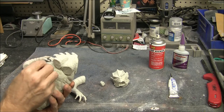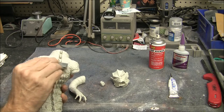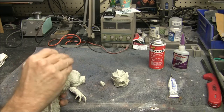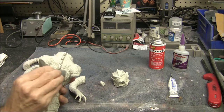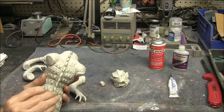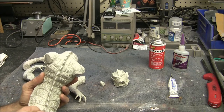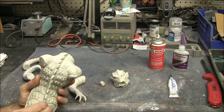Geometric, I've never heard of them before. Not having done too many resin kits, but doing some research on it, they were considered a pretty quality kit manufacturer when they were around. And a lot of people were disappointed when they went out of business, because they produced some really cool stuff. But you can still find some of the stuff out there. Some of the old kits are still around, and there's vinyl recasts, and there's kind of a raging debate about whether recasts are cool or not. But if there's nothing else available, you have to get what you can get. So that's the way I look at it.